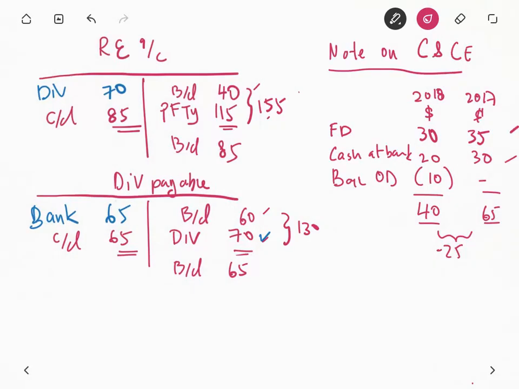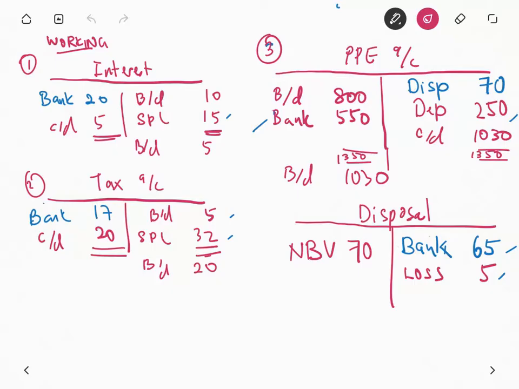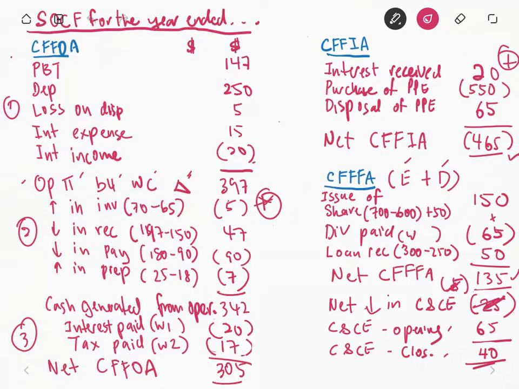Marks is already given for this, this, and this. 65, 40 is already correct. So you do not touch this 40 and 65. You want to touch, you want to change, you change this. Anyway, that one no marks normally. You want to put 0, whatever, up to you. Okay? So this is for indirect method. Done.